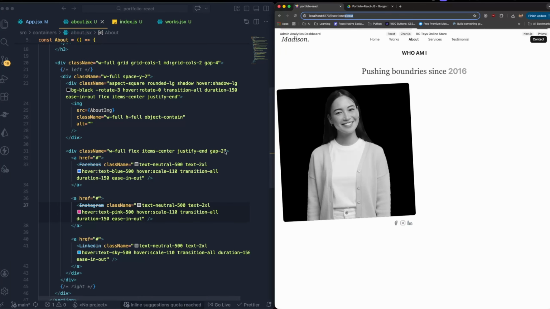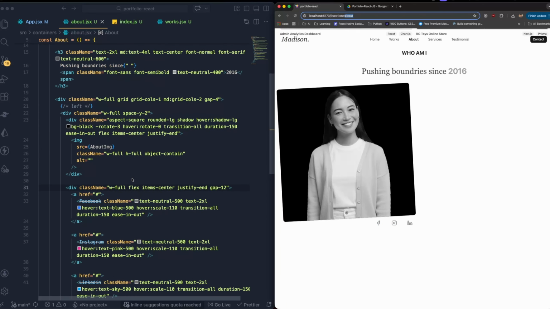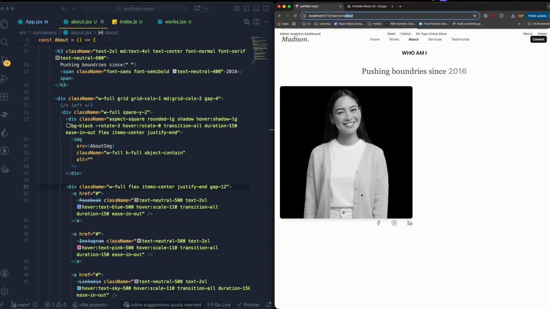And now let's increase the gap a little bit bigger, which is perfectly fine. All right, so that's exactly what we wanted. And yeah, that's pretty good.